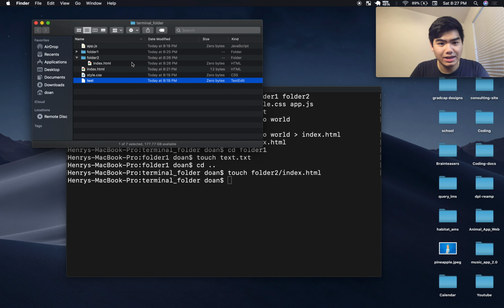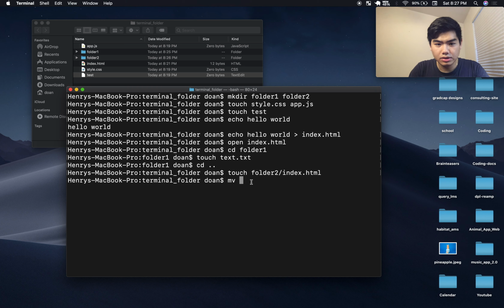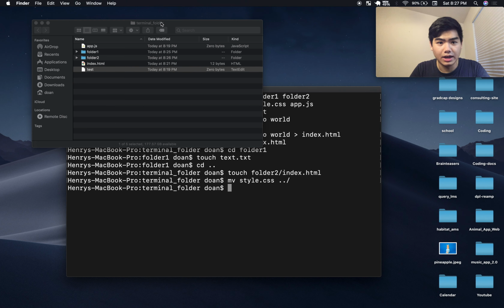The next technique that we will do is with a new command. And this new command is going to be the move command. And that is denoted with the mv, as in Victor. And with this, you can move files around with the same technique that we did up here. So let's say that I want to move my style.css and I want to move it inside of one more directory back. If that's the case, it will be .. That will put it inside of my desktop.